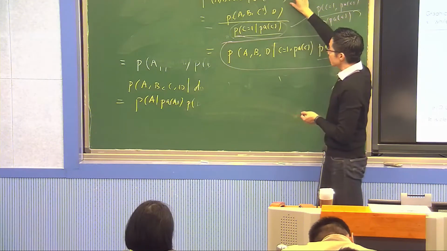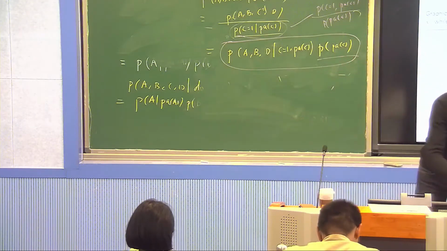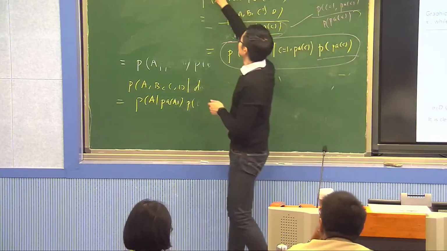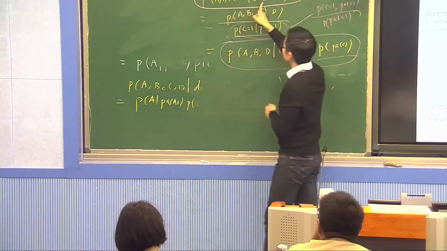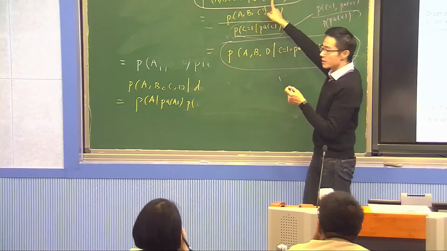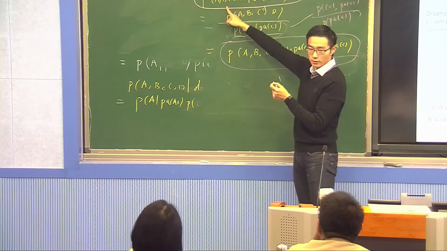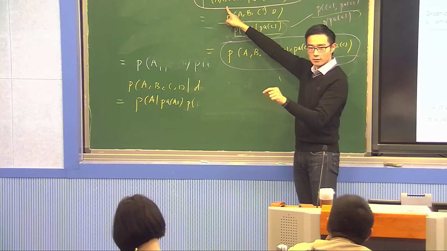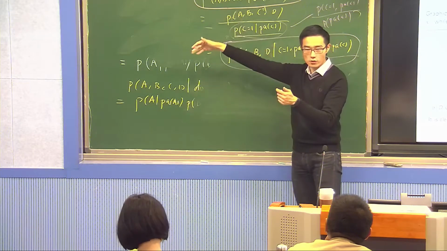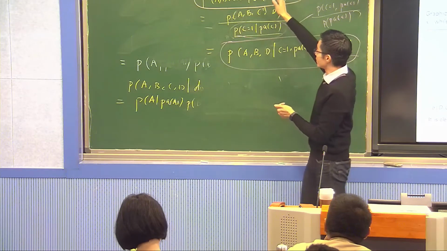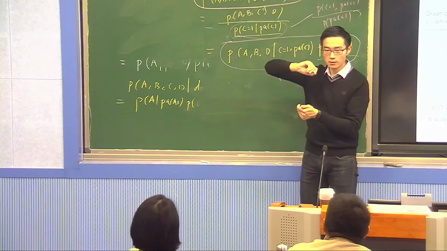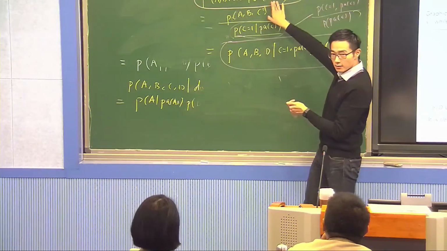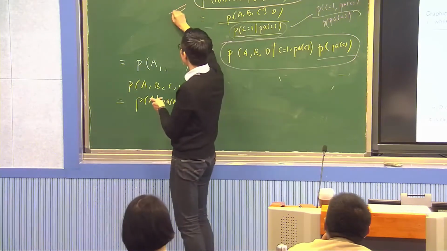Now think about this object. Causal inference from this perspective is not difficult at all. Because look, what is this? This is the causal effect of C equal to 1 on the joint distribution. So if we zoom in on C equal to 1, how does it change the joint distribution? So this is literally the causal effect of C equal to 1 on the joint distribution. Now, what can be the causal effect is very hard to get.